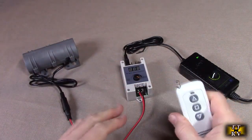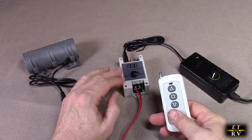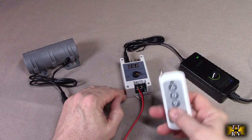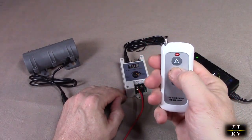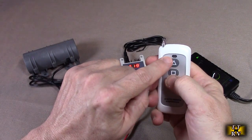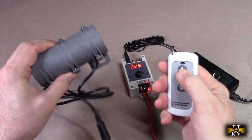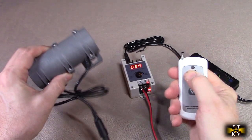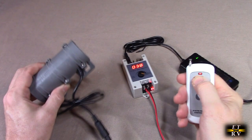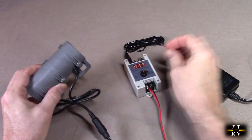They do talk about syncing this up, but I didn't have to do that — it worked the first time. This control is really basic: when you hit the button here, that's the start button. You get an LED on there and then it starts vibrating. Then you have speed control, and you'll notice the digit number goes up.